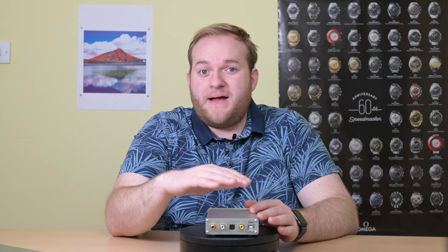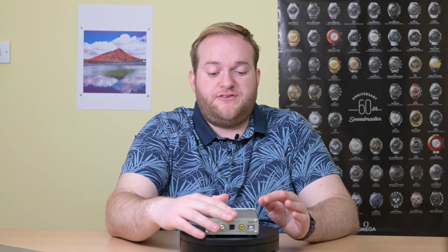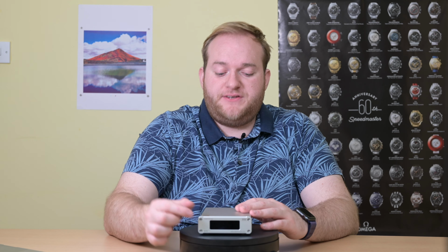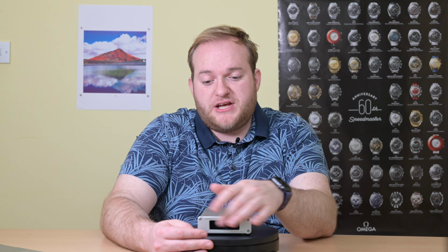It really is plug and play and very simple to use. My Mac recognized it immediately, as did my PC. There were no issues there. Once you've plugged it into USB, this screen will light up and it will tell you a bit of information about the audio signal that it's receiving. But to be honest, it's not massively important for you to understand it. You don't need to change any settings.